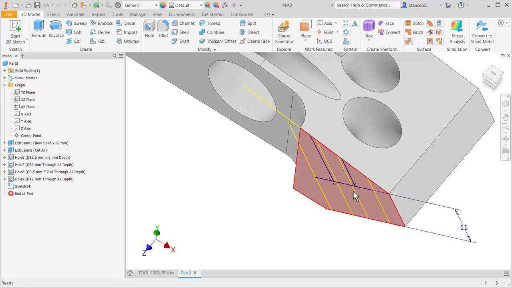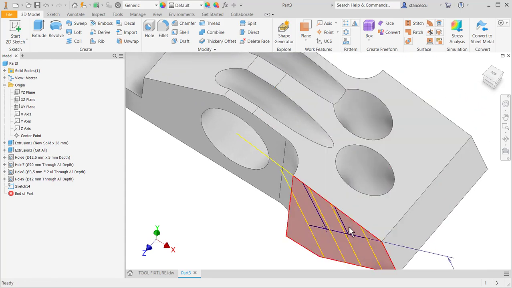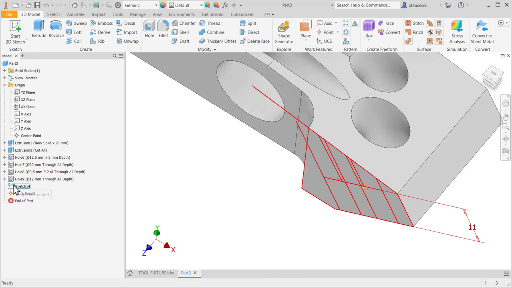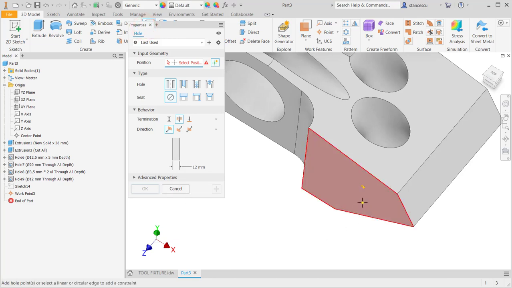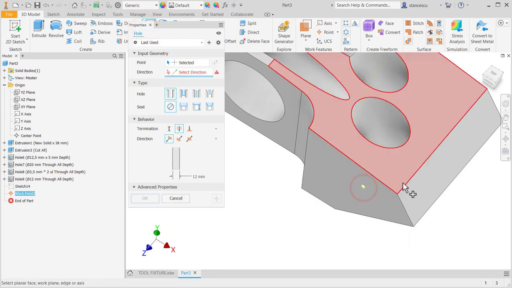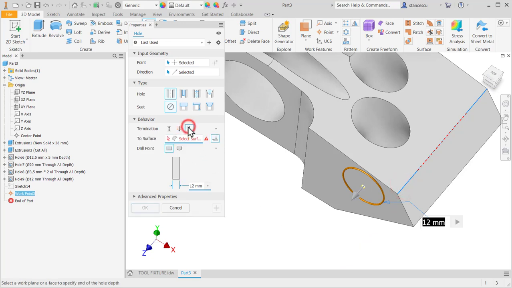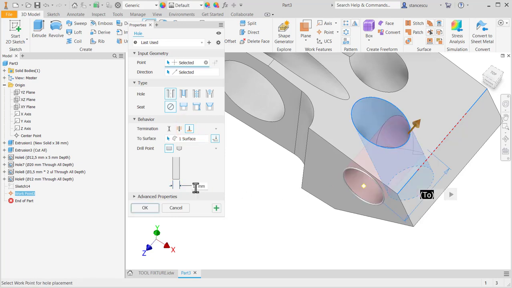The problem is that the first hole is ended to this hole and the other one starts from the other face. Let's work here for the beginning. I place a point here and I make this not visible in order to apply hole on this point and this direction, of a diameter 10.